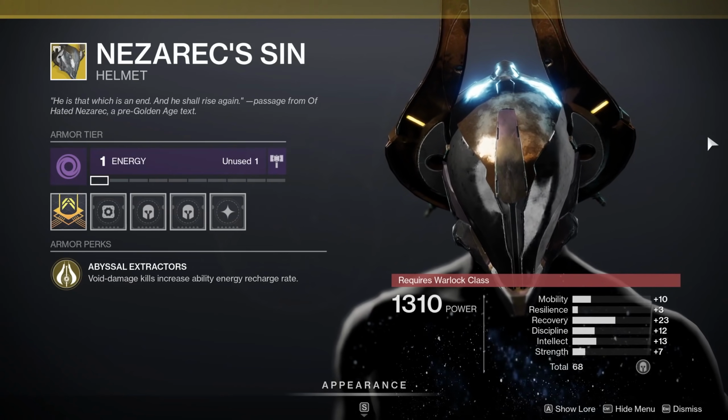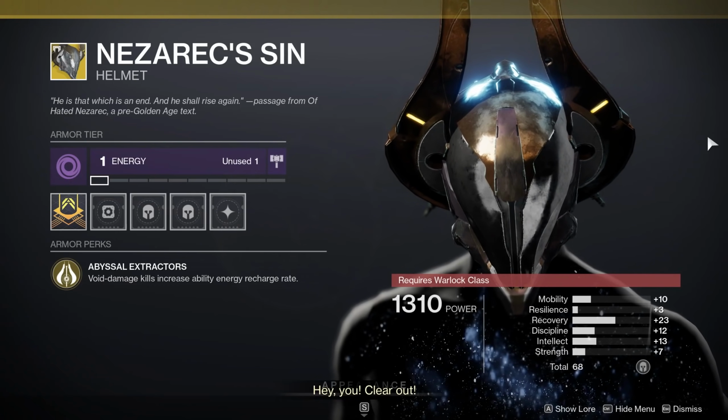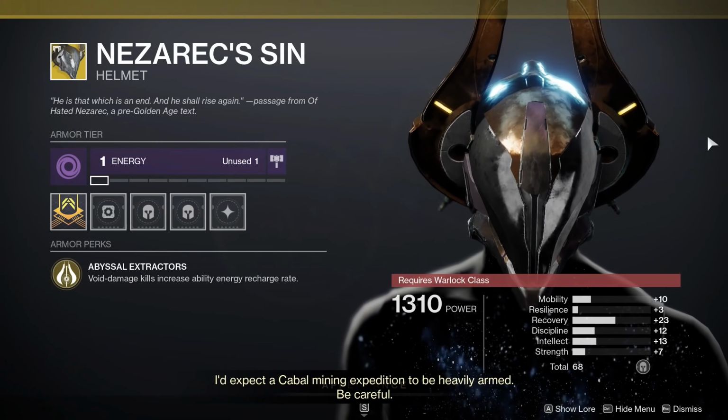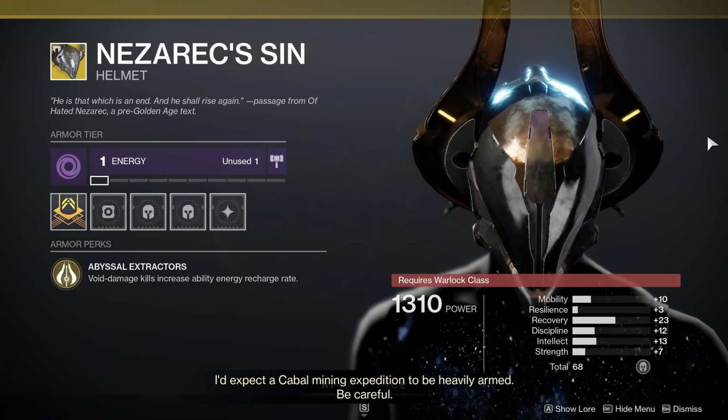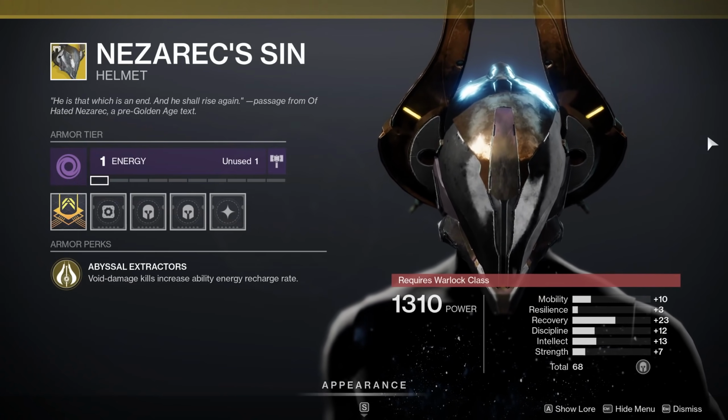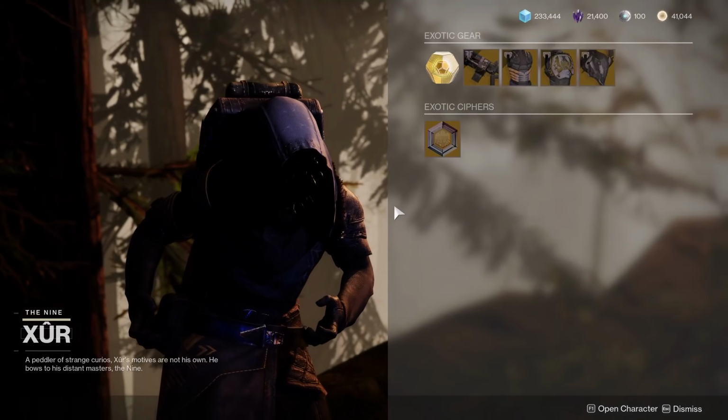I usually don't rave about Xur exotics like this. This is probably one of the best ones I've seen from him in like 6 months. So, buy this. I don't care if you don't even have a Warlock, buy it and put it in your vault. If you ever make a Warlock, you'll want to have this one. Please, buy this exotic. I don't care who you are. This is a must-buy.